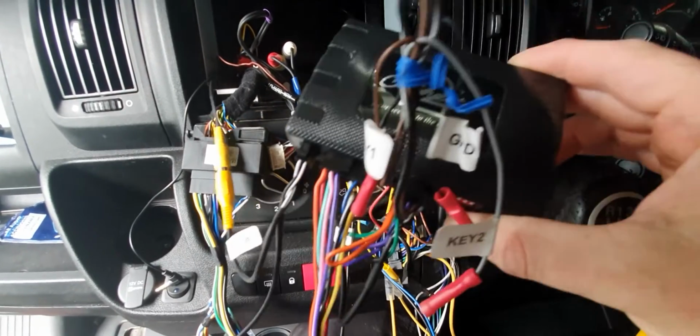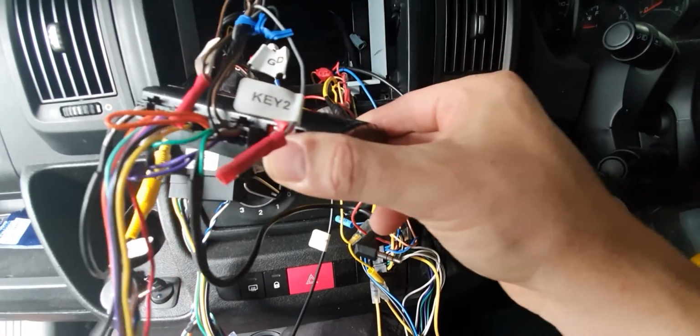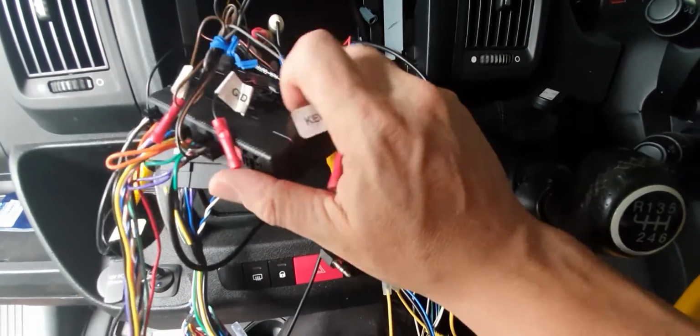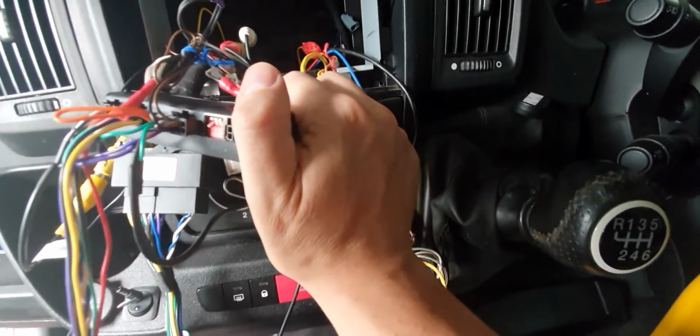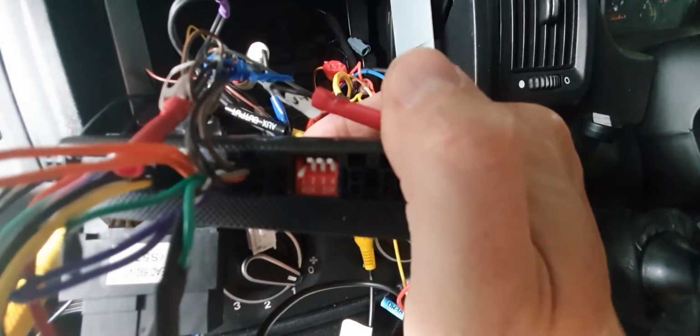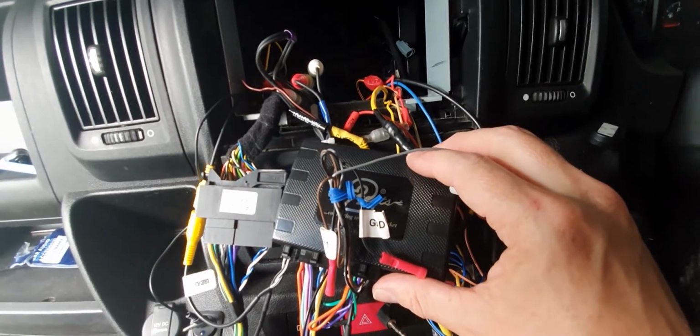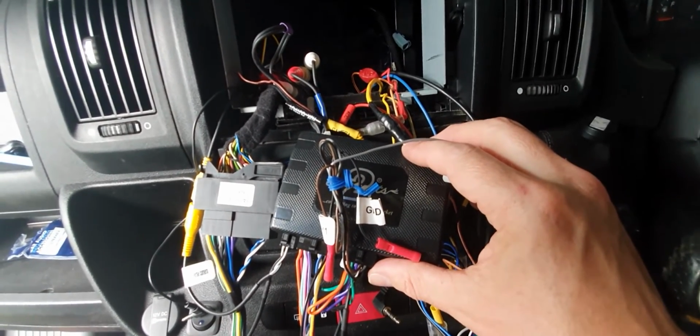Hopefully it's all going to be plug and play. It seems to be all set up with the dip switches on the back here, so I'm going to show you those. There we go, so those enable you to do a few little adjustments. According to this, it's ready to go out the box. On to the next stage.